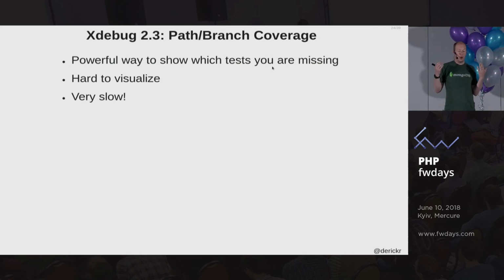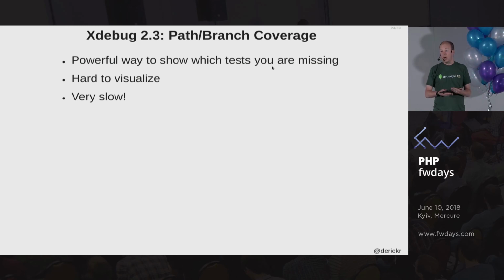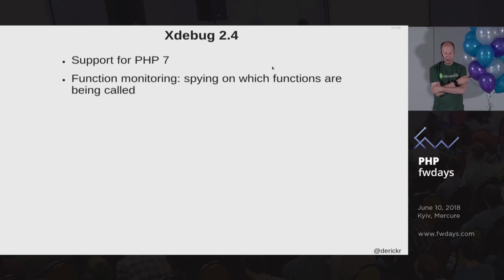Of course, where this is really important to this branch and path coverage is only for very specific, very business critical parts of your application, right? You wouldn't want to do this for very simple things because it just takes a lot of time and it doesn't actually help you very much. The things that you need to have lots of code coverage about is your complex algorithms that are very important for you to test.